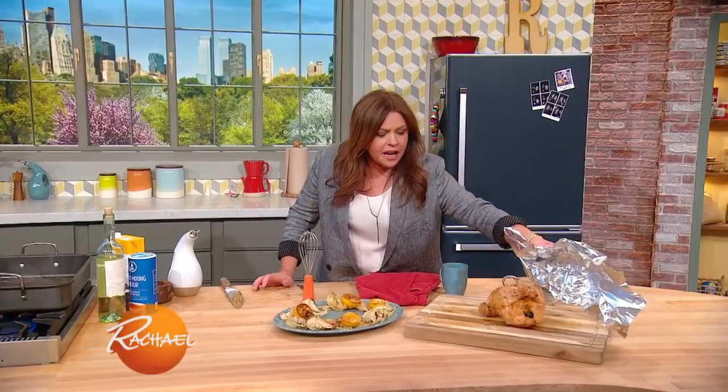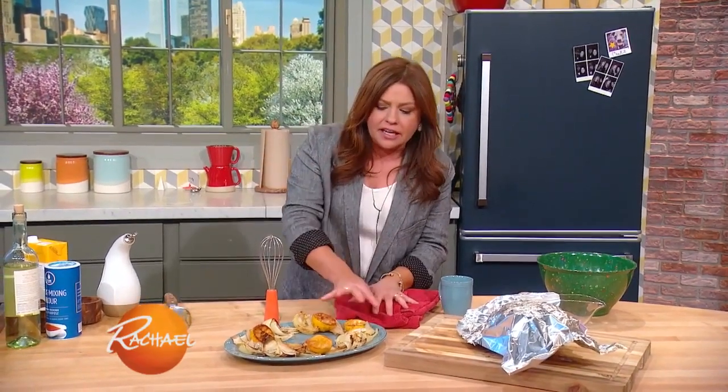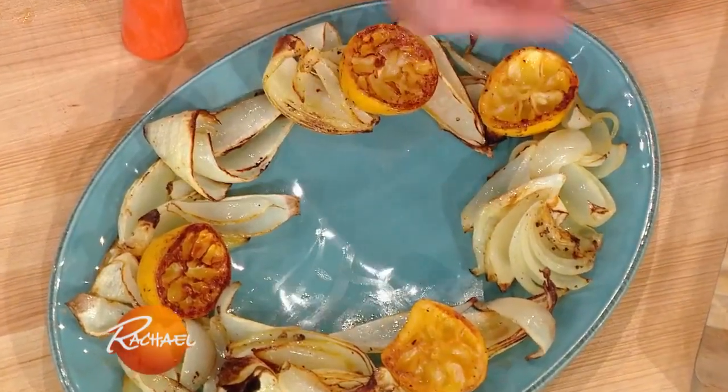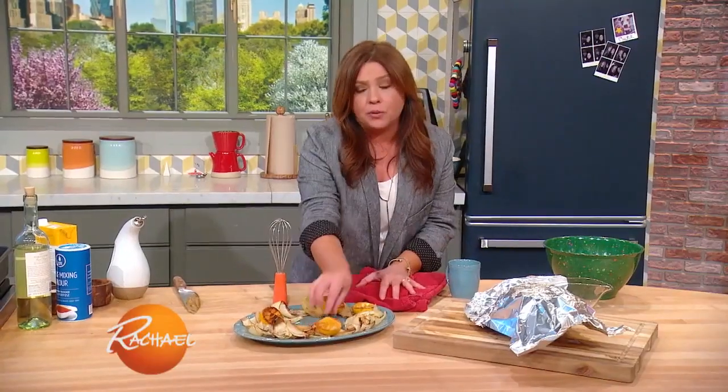So, when you take your whole roast chicken out of the oven, let it rest before you carve the bird. As with any protein, you let the juices redistribute back into the meat. Otherwise, if you slice the bird without letting it rest, all the juice runs out. I took the onions and the roasted lemons, and you just use those to garnish your plate and line where you're going to nest the sliced bird when you're done.